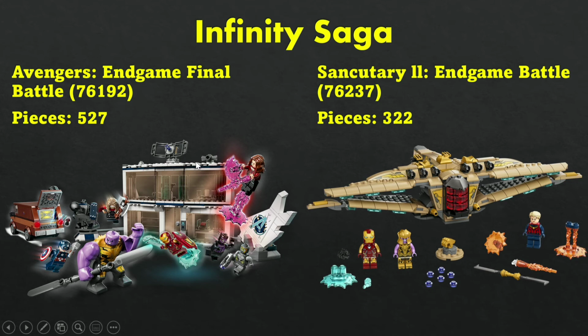So this is, of course, the final battle we see at the Avengers compound, where we get Thanos versus Captain America with Mjolnir, Iron Man with his full suit up, Thor with Stormbreaker, Wanda Maximoff, who is more angry than ever, Black Panther, and then you get one of the, I believe they're called Shikari bad guys. We can also see we get a little Ant-Man over here with his van, which will help send them into the quantum realm, and a couple of the little broken down Avengers logos and stuff like that in the background.